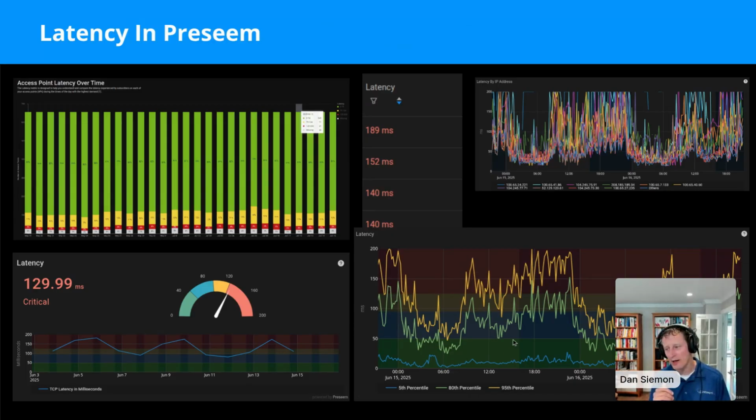So in this example here in the bottom right corner, there's a little bit of that. I don't know exactly what happened here before 6 a.m. in this particular time window. It went up a little bit, but it stayed pretty constant. So you can be pretty confident, as this happens to be an access point, that there are no problems upstream of that access point. We have seen other examples where that whole fifth percentile shifts up through the night, and that is a very clear indication of a backhaul problem. But yeah, we need to do a little bit better on the help and the explanations of what to do with that, because it's distributions, percentiles. It sounds very mathy, and I think we can do a better job there.